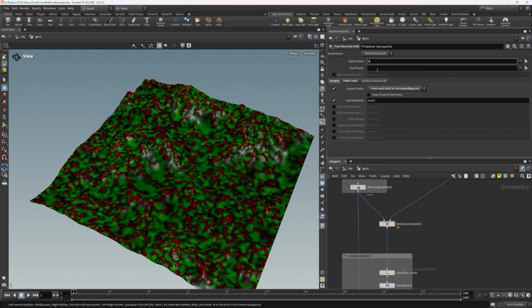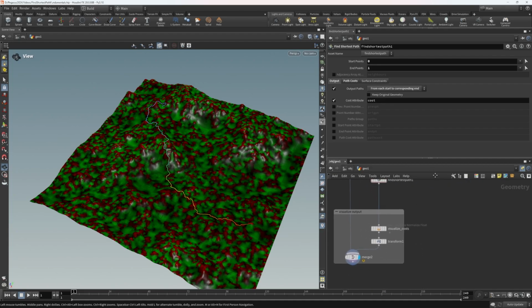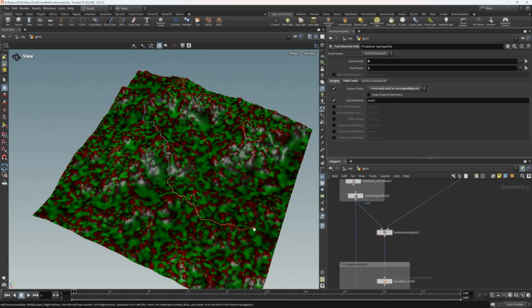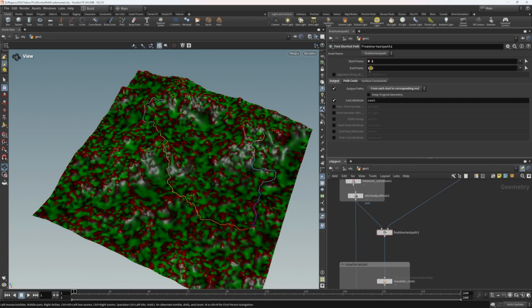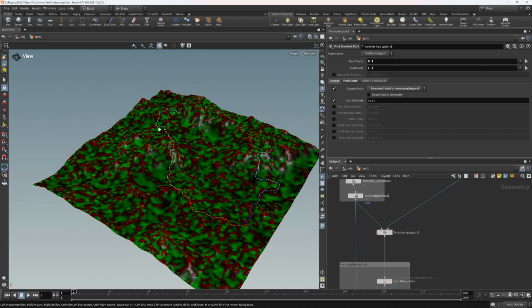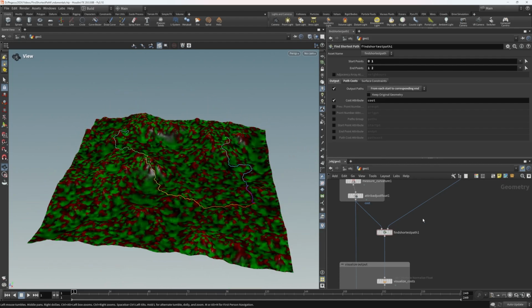But let's just go ahead and say from point 0 to point 1, and now we're back where we started. Only this time, we want to carry on from point 1 to point 2 as well. So if we add point 1 to the start points, and we add point 2 to the end points with a space separating them, we have basically said go from 0 to 1, then 1 to 2. So imagine it's like reading from left to right and top to bottom. We're going to go top to bottom, then step over, and then top to bottom again. So that's the order. This is the path start, path end, and then this is the next step. And it's really that simple.